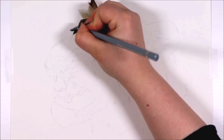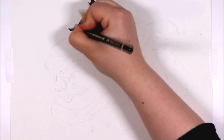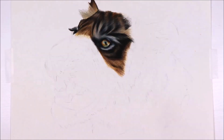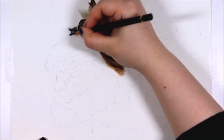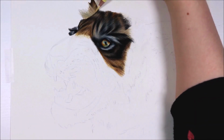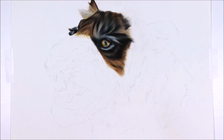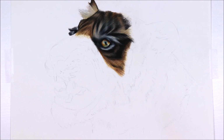So this drawing took me around 14 hours to complete, and I made sure to take lots of breaks and do it over the course of several days, because if I did it all in one go I'd get bored and I'd start to rush, and that's something that you don't want to do. So it is absolutely okay to take your time with drawing and spread out your drawing process. Coloured pencils are an extremely slow medium to work in and very time consuming as well.